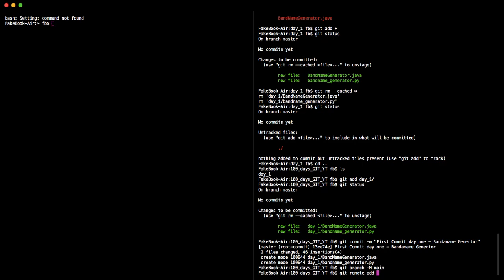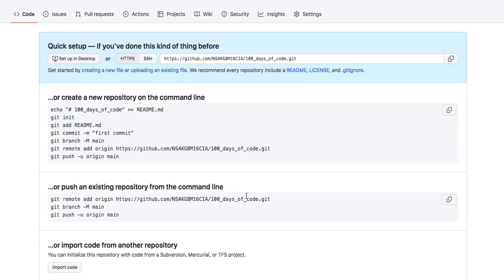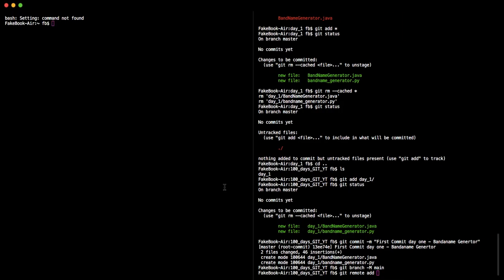Okay, and you also use remote at origin. Okay, so this is what you add, the repository, the master rather, origin. Okay, and then that's where you paste the URL. Of course, sorry about that. And it doesn't allow you to do control back. Okay, so we're gonna have to delete the whole thing.